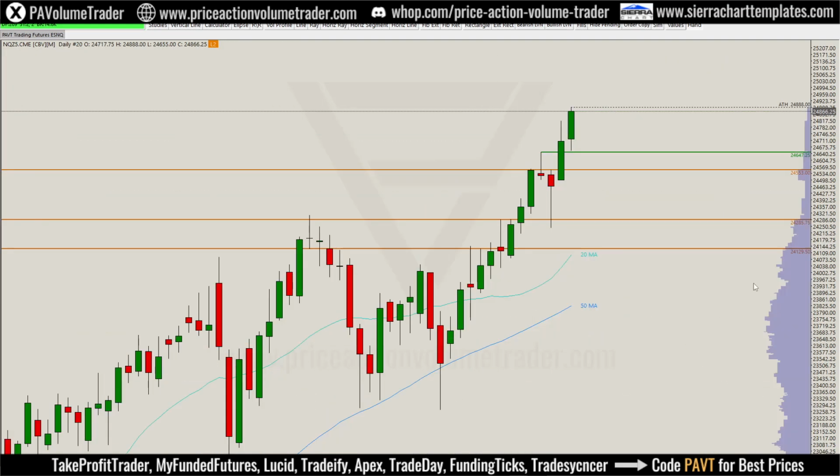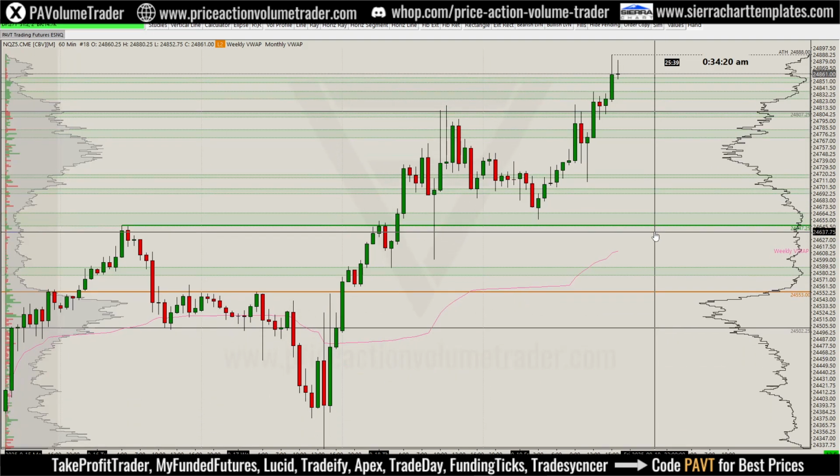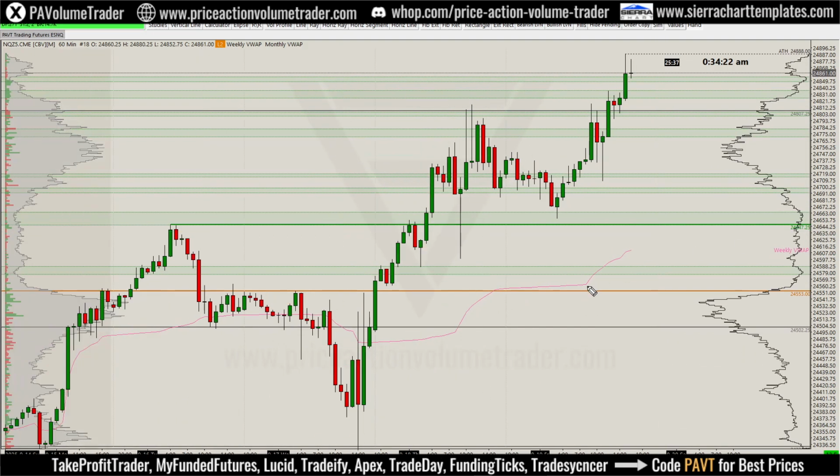And again, going out to the daily, you can see we have this spike up, previous all-time high broken, and we haven't quite back tested it. So this is the area I would really want to see defended. Below that, then we obviously have the big daily level as well, which would be right at the low right here, pretty much coming into this next high volume node.